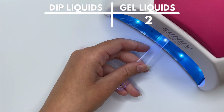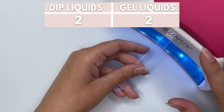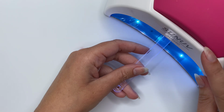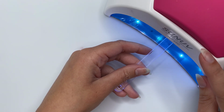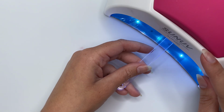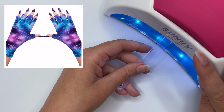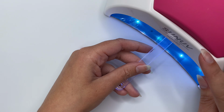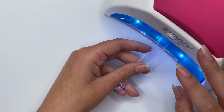So immediately I have to give a point to dip powder liquids. This lamp is an added expense. It's another product sitting on my desk. And of course, we can't forget the people who are concerned about having their hands and skin in a lamp. There are alternatives to that. They do sell gloves if that is something you are concerned about. But because it is an added product and expense that I would have to do for the gel method, we're gonna give a point to dip powder liquids.